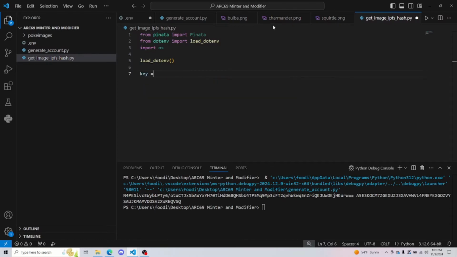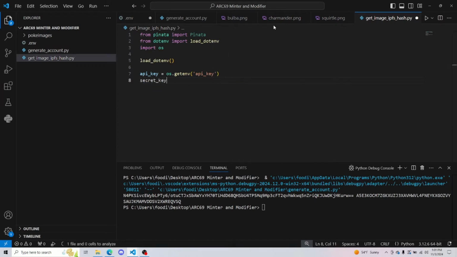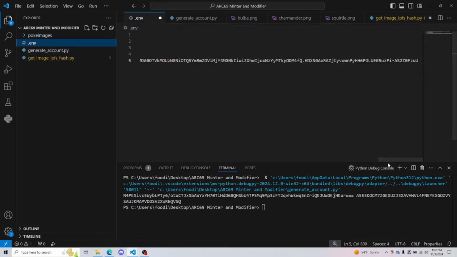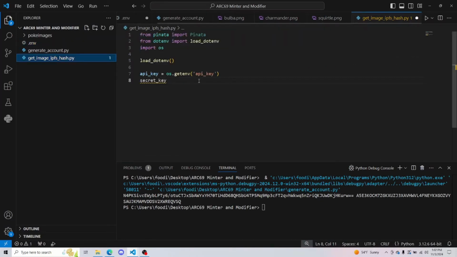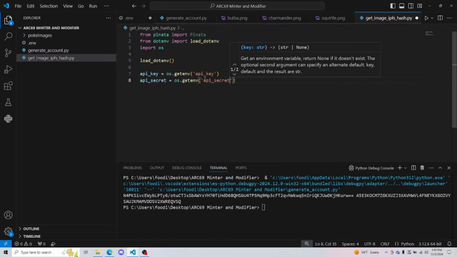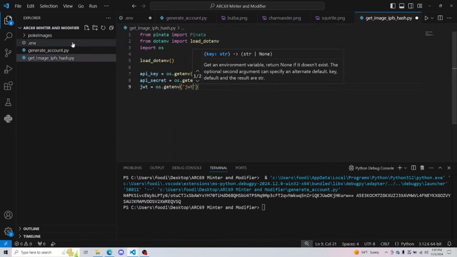So our API_KEY is equal to os.getenv API_KEY. Our secret key, or we'll name it API_SECRET to keep it consistent, is os.getenv API_SECRET, and our JWT is equal to os.getenv JWT.